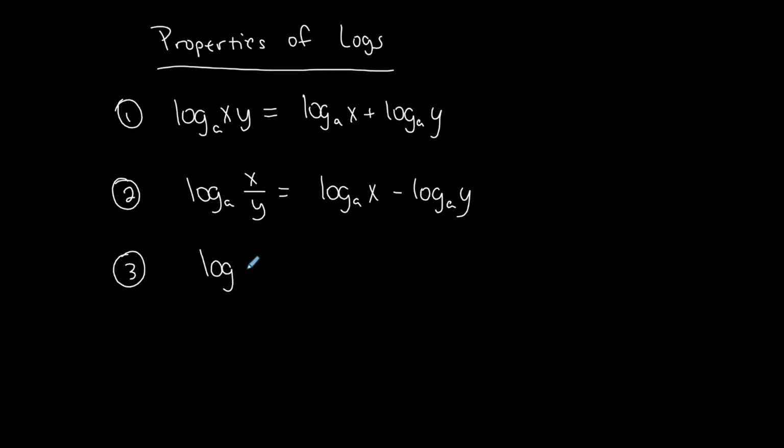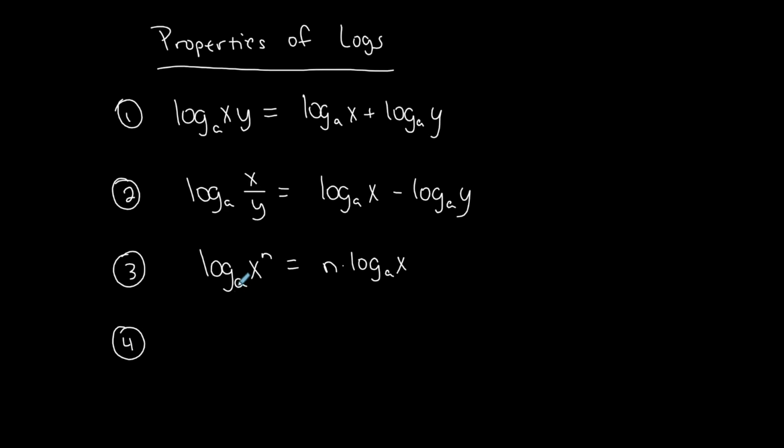One more, actually two more, I'll show you this other one too. A log of any base of whatever, x to the n, that exponent, as long as that exponent is on this whole expression here, it can come to the front of the log and become the coefficient. N times log, keep the base, of x.